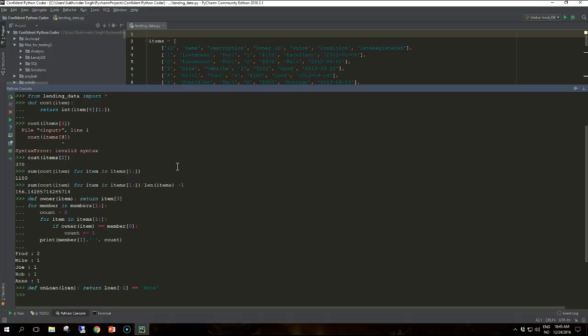Finally, we determined which items were out on loan by creating a helper function called onLoan that returned a Boolean result depending on whether or not the date return field was null. We then used this in a list comprehension with a filter condition using the onLoan function.